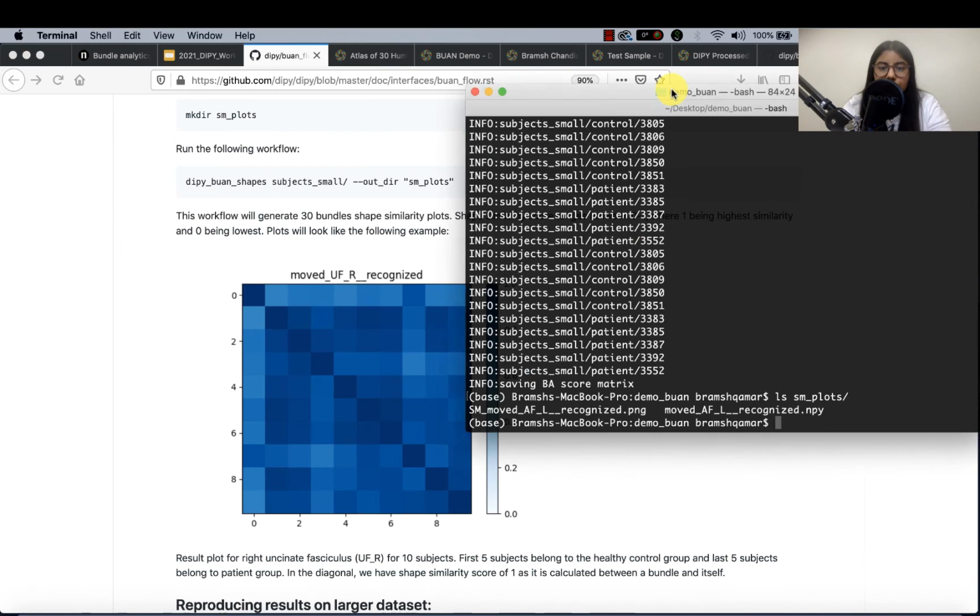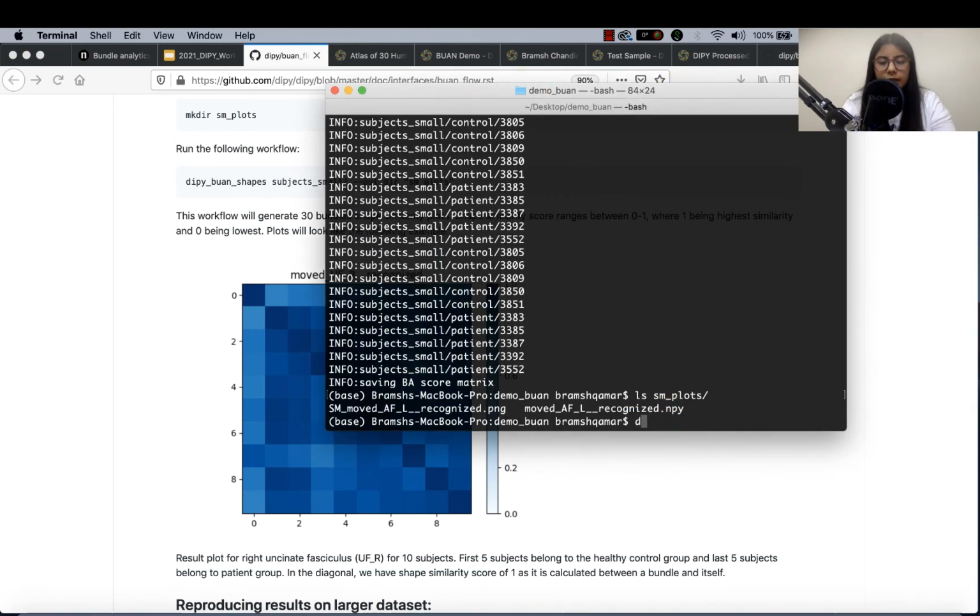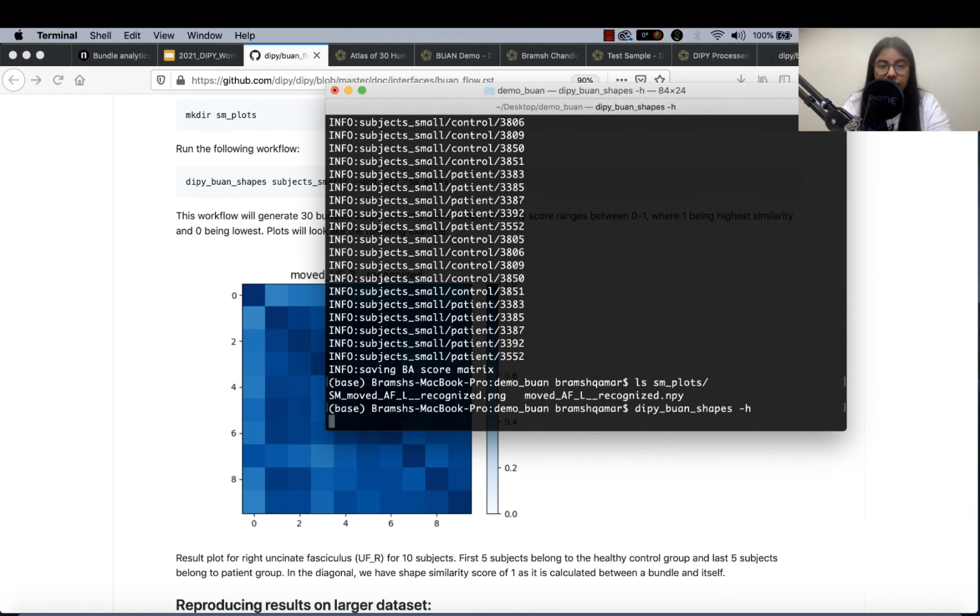Let me show you one more thing. If you want to see what the available parameters or options are, what the arguments and flags are, you can always do -h. That will show you all the options and a description of all the arguments in DIPY workflows.